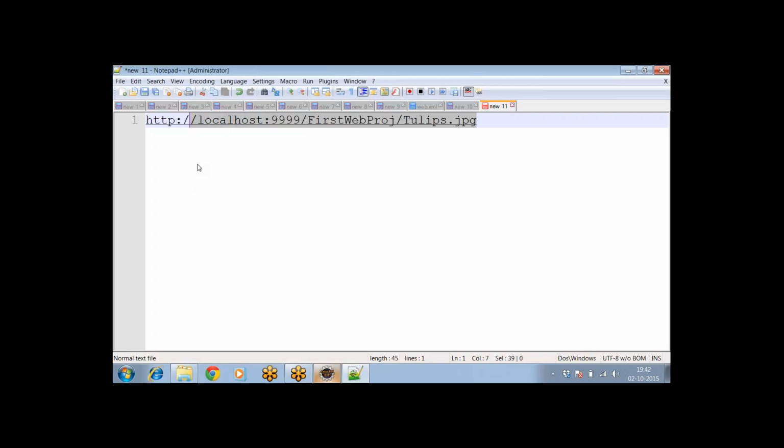So localhost, what is this localhost? This Tomcat server, whose port number is 9999, is installed on the same machine as of now.